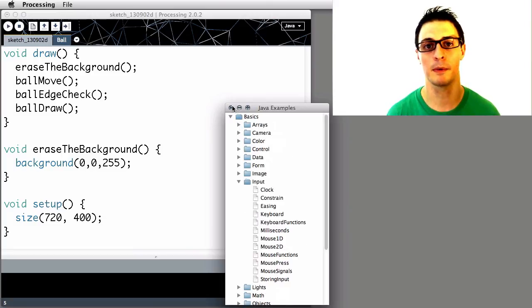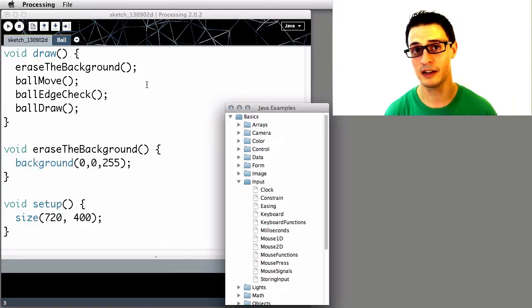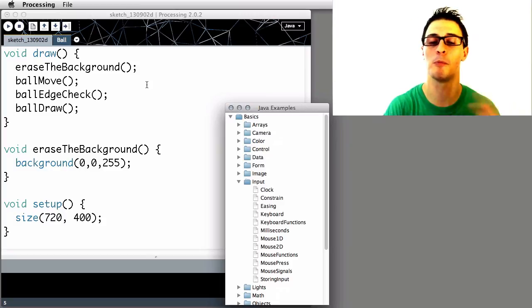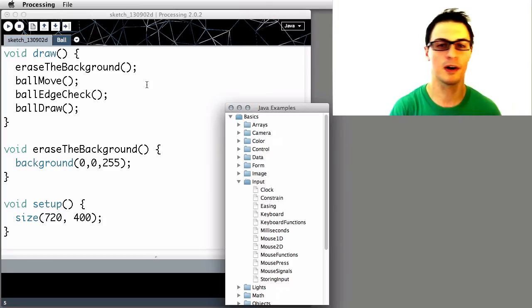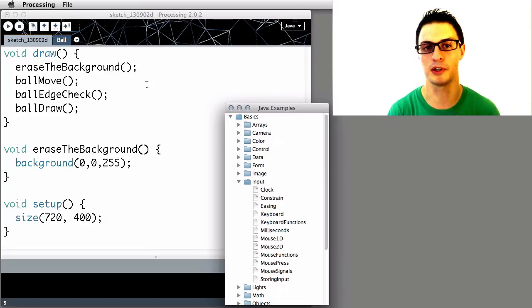So that's it for now. I'm going to follow up soon with another video. We're going to start to introduce classes and how we're going to better organize our ball code. An ArrayList, rather, so we can have multiple balls on the screen at once. And we might also start touching some input, in terms of not just mouse position, but checking mouse clicks and keyboard buttons. I'm also going to add some text to the screen coming up soon, so that's a very useful thing as well.